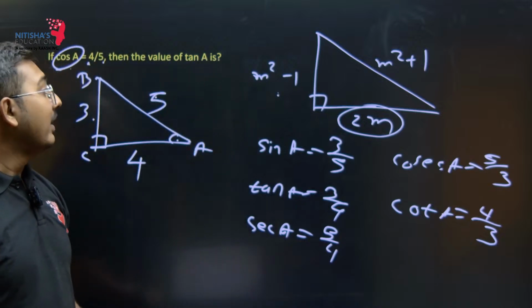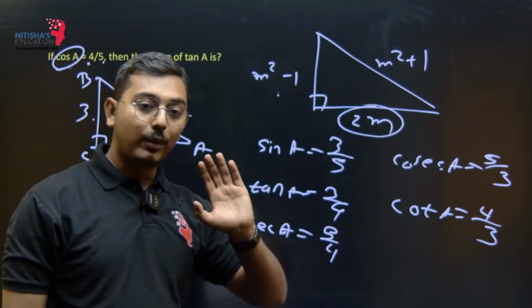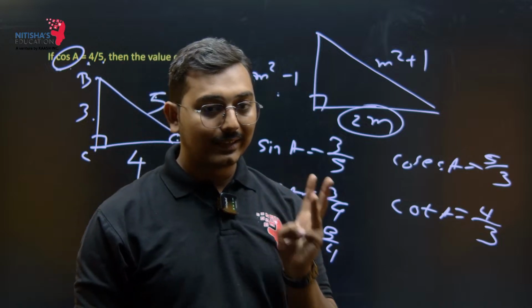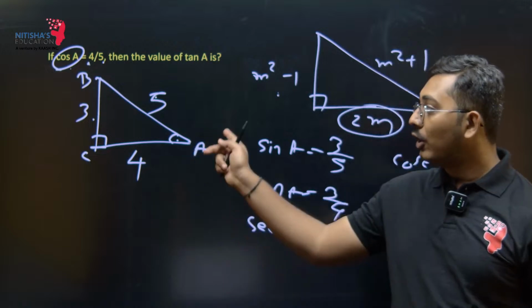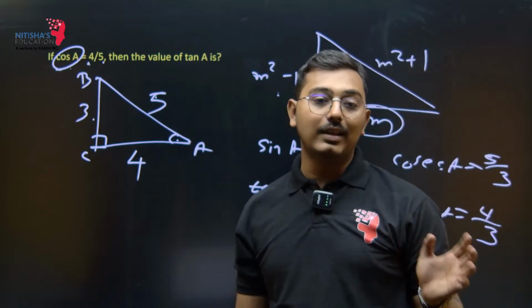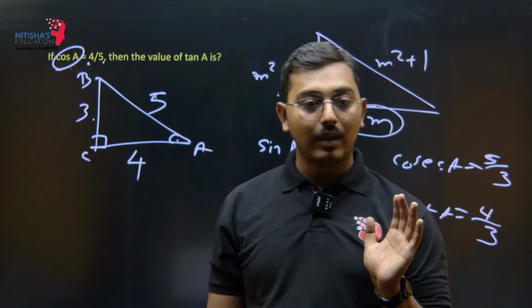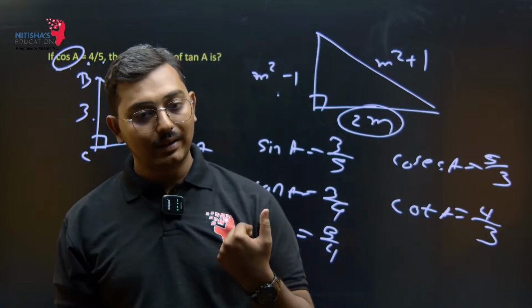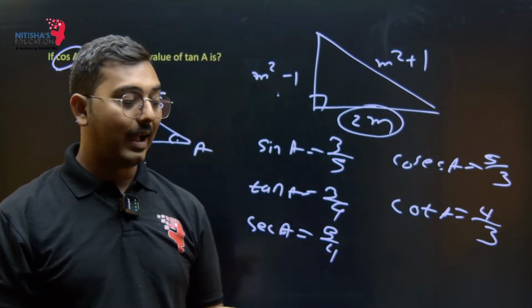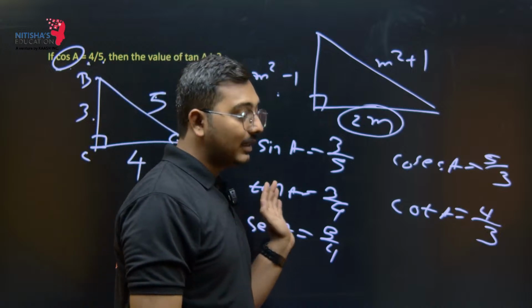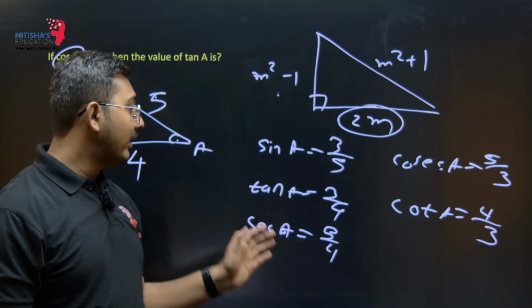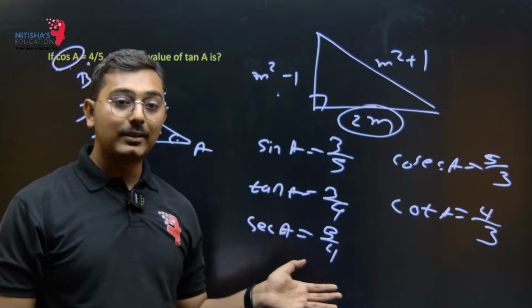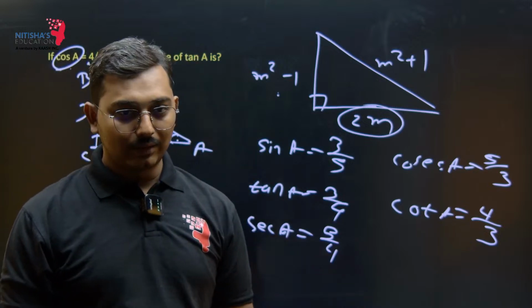Okay. So any one of the trigonometric ratios is provided to us. Always find the third side of the right angle triangle. With the help of these 3 values, you will be easily able to find the other 5 trigonometric ratios. Understood? I hope this is clear to you. These questions can be asked for 1 mark, not more than that. If they are asking all these 5, then it will be hardly 2 marks, not more than that.